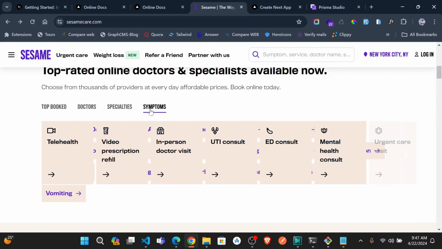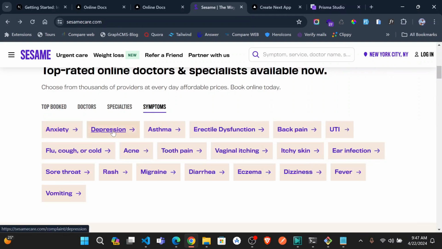Let me see them. Anxiety, depression, asthma, back pain, UTI. Okay, so we are also going to have symptoms. These ones should be managed by the admin if you don't want to have chaos.